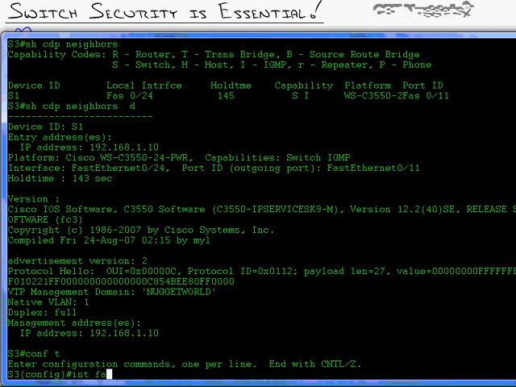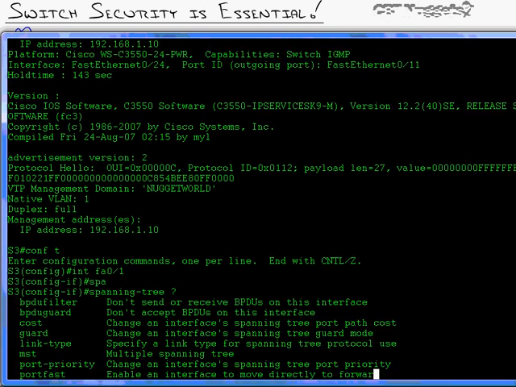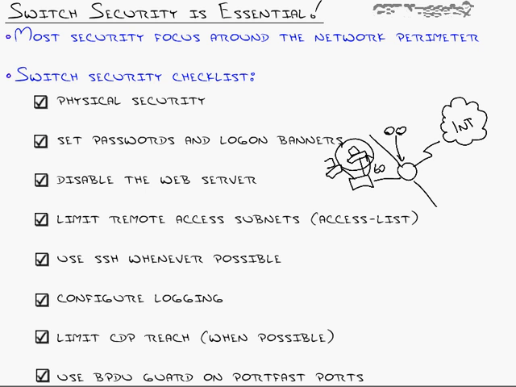You go under your interface that is enabled for port fast, and you type in spanning-tree bpduguard enable. What it says is don't accept BPDUs on this interface. Now, if you think back, if you're thinking BPDUs, that sounds familiar. It's from the spanning tree videos earlier in the series. Spanning tree uses BPDUs to announce itself. So what BPDU guard does is if you have a switch enabled for port fast and you connect another switch, well, that violates the port fast agreement. Port fast is only for PCs.